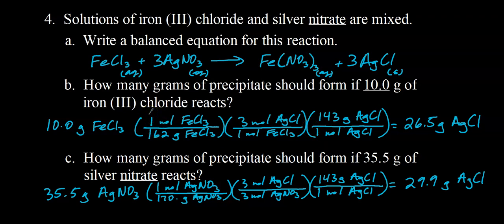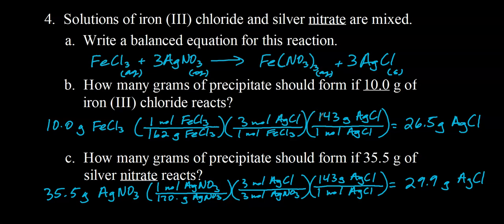By the way, a common mistake is using coefficients for molar mass. We don't use the coefficients from the balanced equation for molar mass. Remember, the definition of molar mass is the mass in grams of 1 mole of a substance. Remember, we said anytime you have mole in a conversion factor, it will be 1 until next chapter. Well, here we are. And so we may have numbers before moles other than 1 if we're using a mole ratio and the coefficient for that particular substance is not a 1. So don't put a 3 here because it's 3 moles of silver chloride. That's only here for our mole ratio. So this is molar mass. That's always going to be per 1 mole.